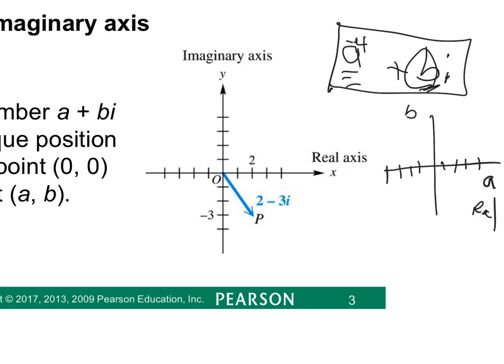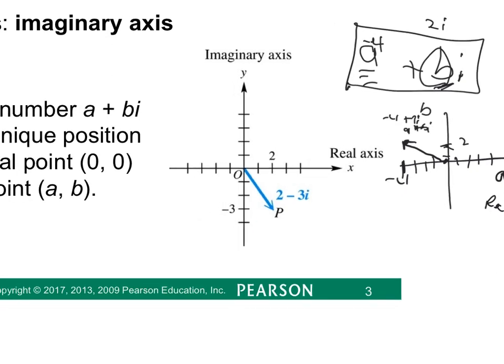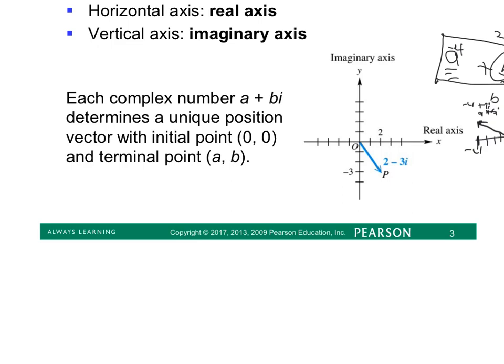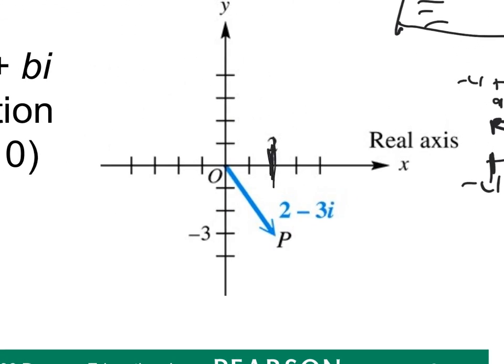So if we say negative 4 plus 2i, that meant I went 2i up, 2. And here's my negative 4, here's my 2, that the dot looks like there. So our vector goes from the origin to there. There's my complex number right here, a plus bi, which is in this case negative 4 plus 2i. Now this particular vector, look at it, goes all the way to 2, that's your real part. And the imaginary part is negative 3, down 3. So it's a plus bi. A is 2, b is negative 3. That's how you graph that vector.